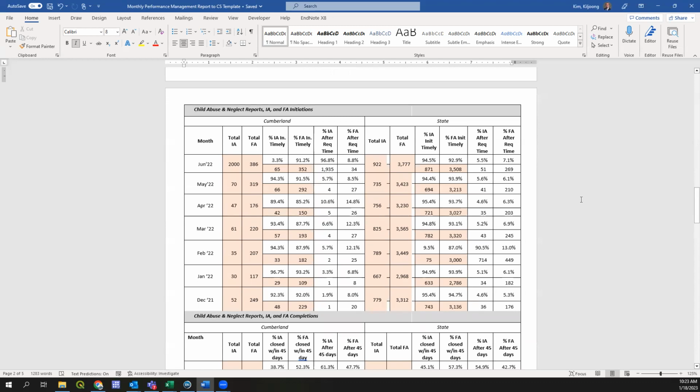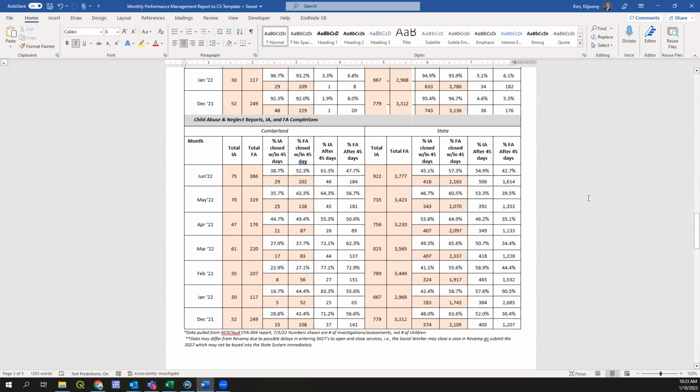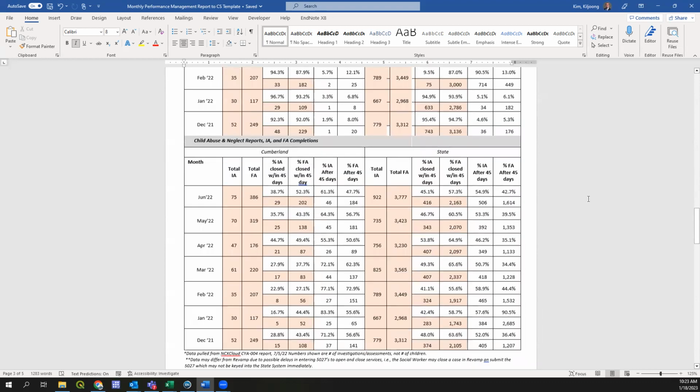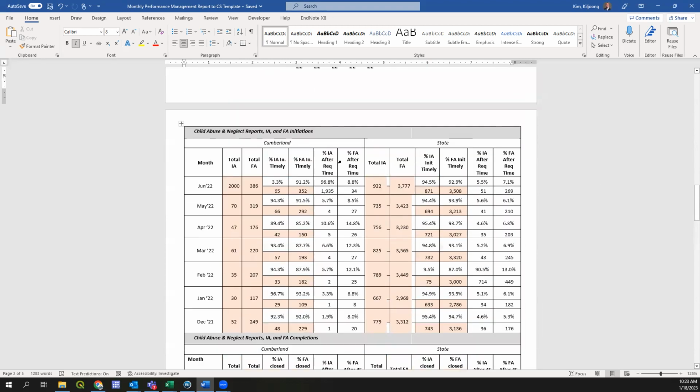This table is probably the one that takes up the largest real estate in this report. Again, these orange parts are the only parts that you would need to update, and other white boxes will automatically update based on your changes.